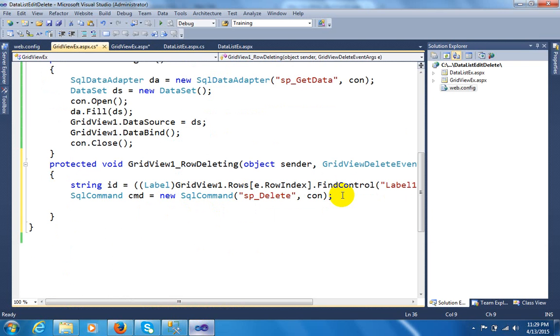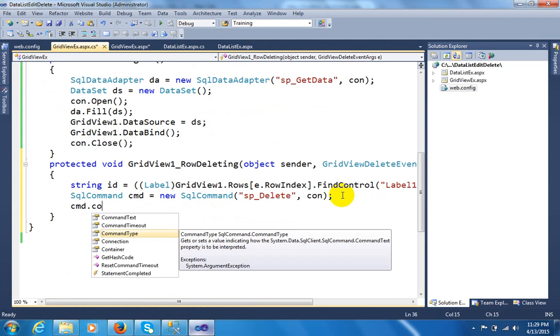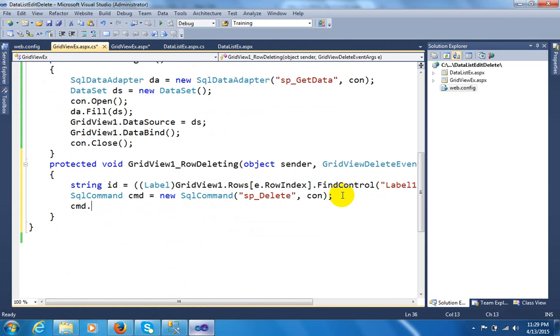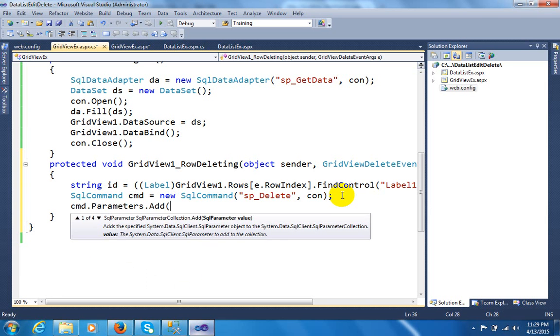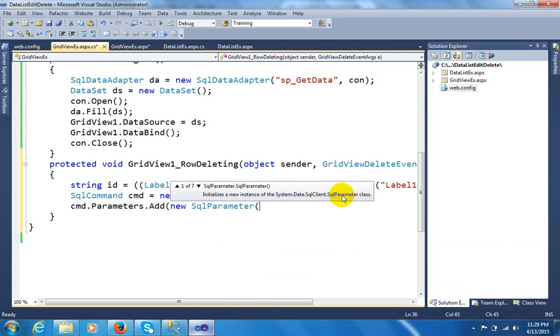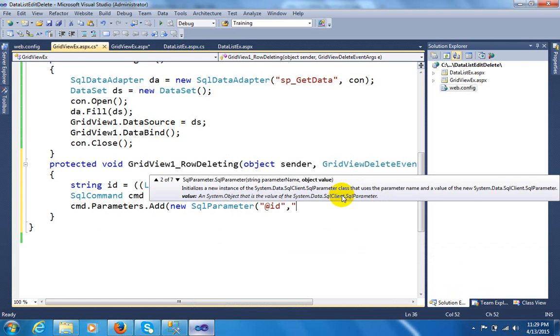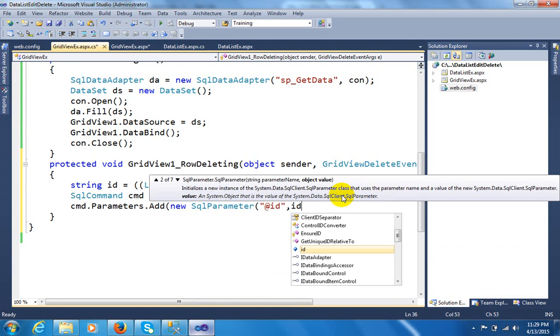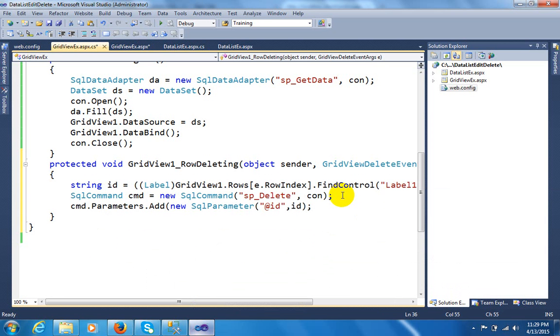It means that your procedure will be called, but here in this procedure I am taking a parameter, that is cmd.Parameters. It can be added by this Add, take a new SqlParameter object, and in this object I will pass two values. First one is the ID, this is the parameter name, and second one is the value which I am getting from the label.